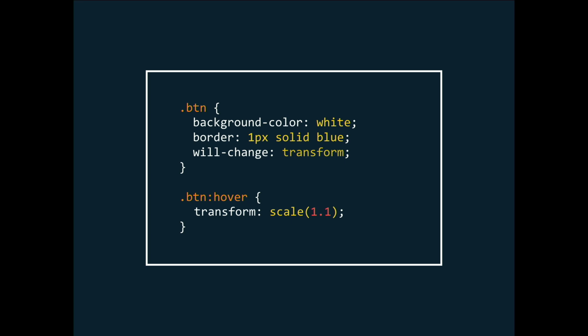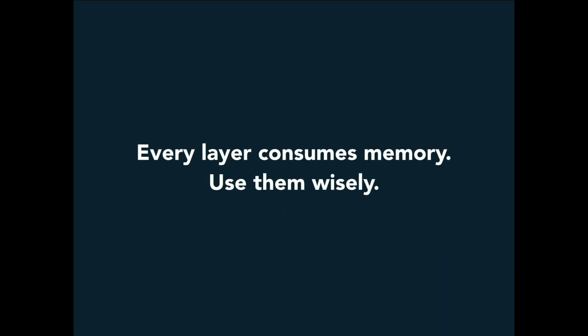Using will-change shouldn't be much of a problem. We just need to tell the browser which property is going to change up front. So here, if we wanted to have a hover action, we just say will-change: transform, and the browser will know that this part of the page needs to be on another layer up front. There is one thing though. Each layer consumes memory, so you should use them wisely. If you have too many layers at once, some less powerful devices can actually crash the browser, and this is not the experience we want for our users. So just be careful with the layers.